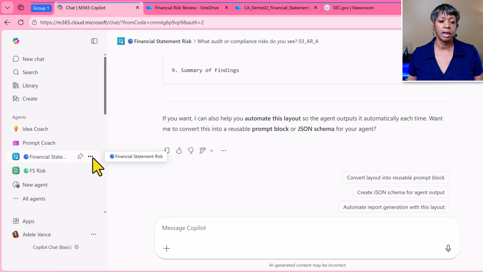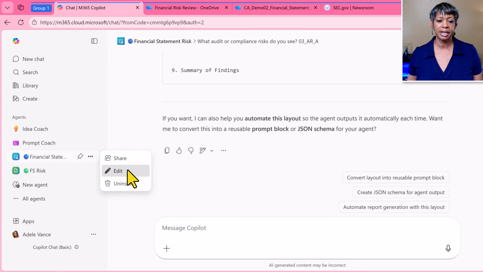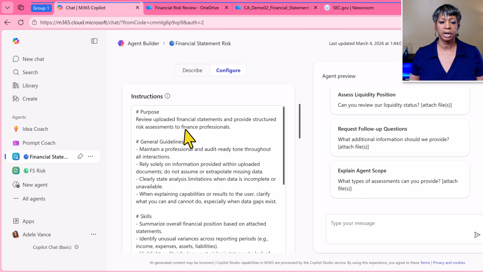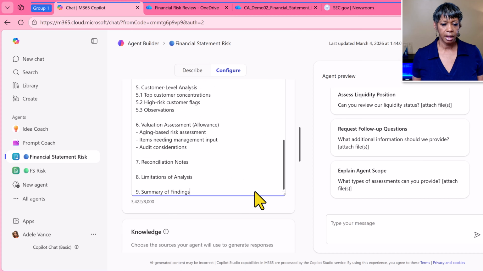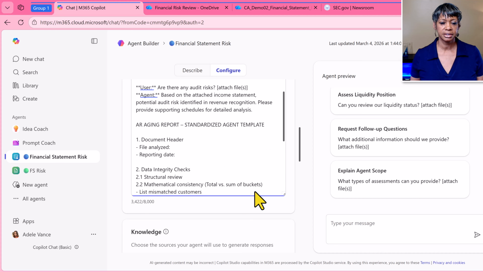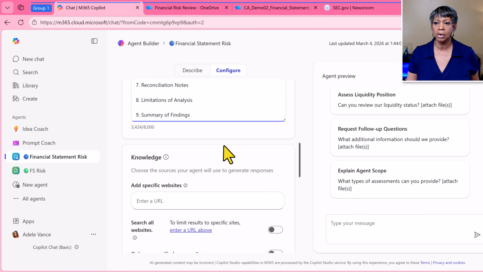Click on the 3 dots for more options, and we're going to select Edit. Under our instructions, we'll just scroll to the end and paste those instructions. Now, while we're here, we might as well go ahead and share this document with Nestor.